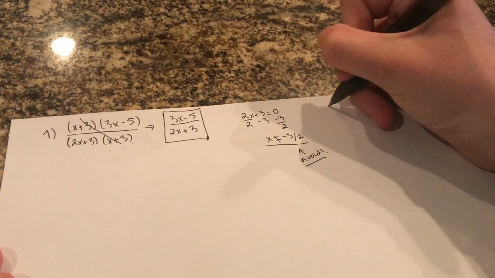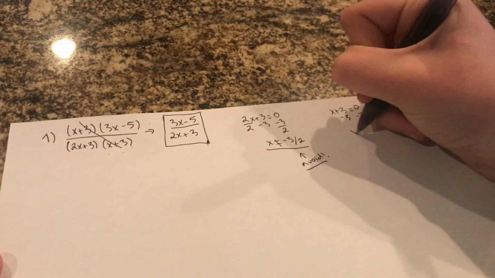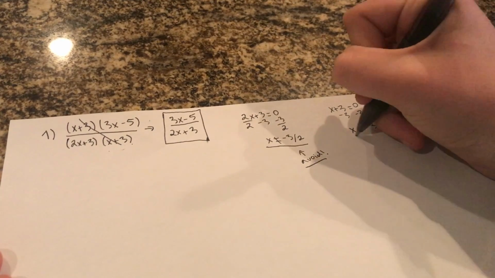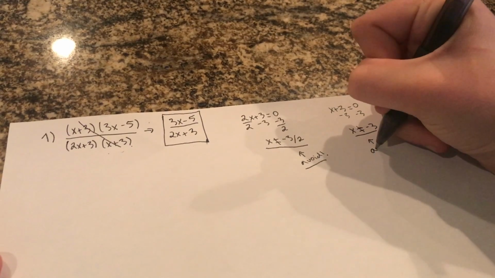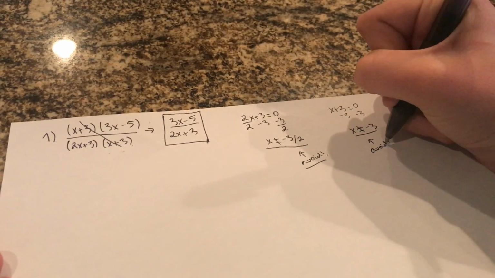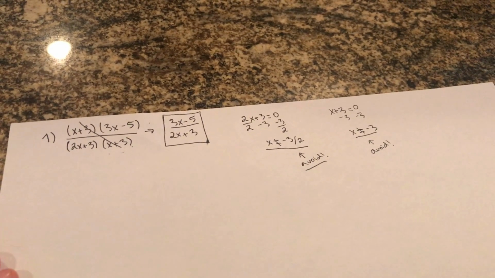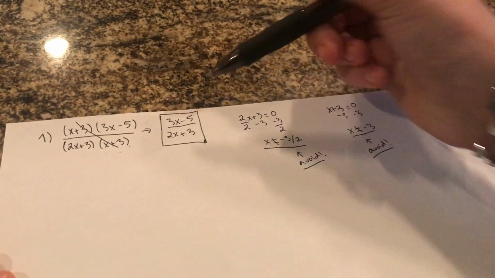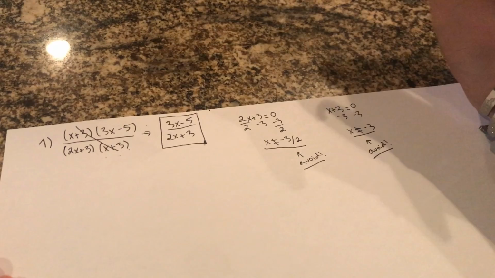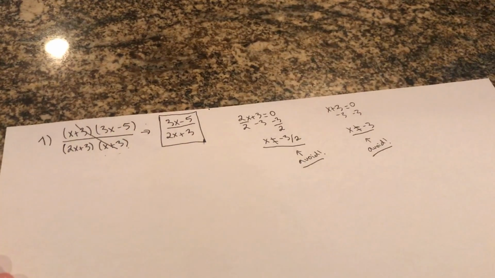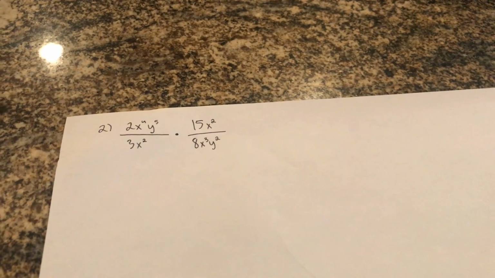The next factor is x plus 3, and this one is easy. You just subtract 3, so now you have x equals negative 3, but actually x cannot equal negative 3. I'm going to write avoid again because it's helpful. So this is all you have to do for this problem. You have your simplified value and your undefined values, or value, depending on the problem. And that's it.